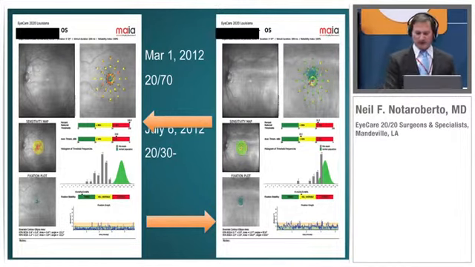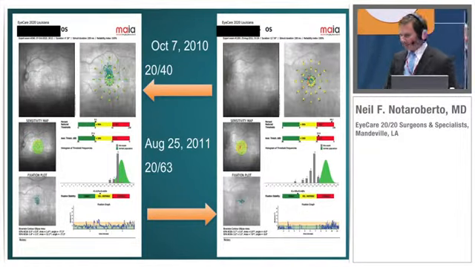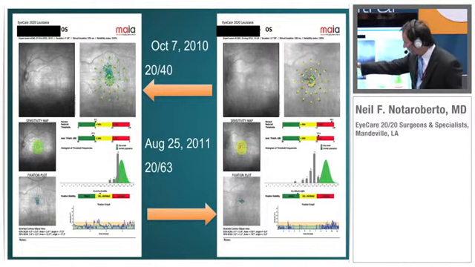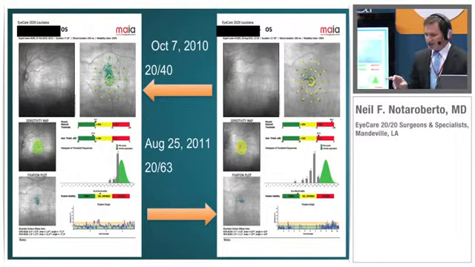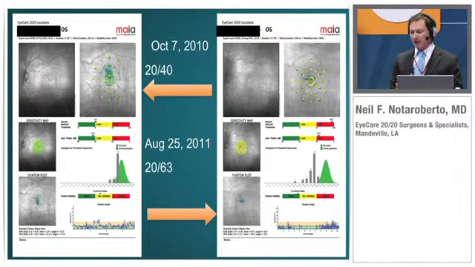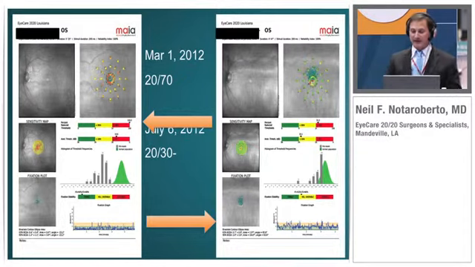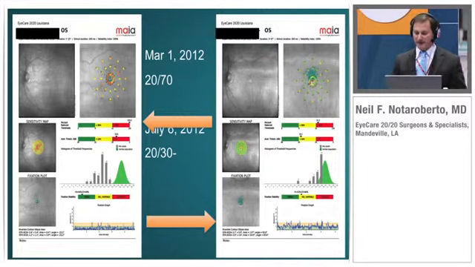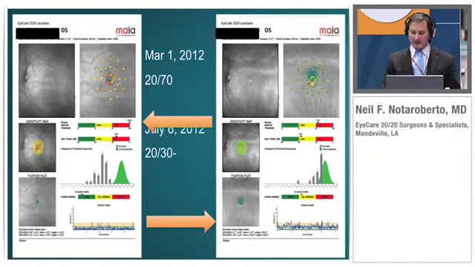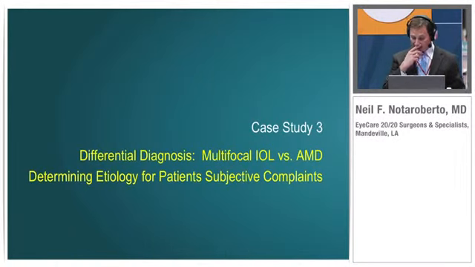Again, the MAIA helped us initially to look at the data, and we knew through the sensitivity data, as we knew through looking at the fixation, that the patient's macular status was overall pretty stable, and that the depression in threshold was mostly due to the cataract. And we were able to prove that afterwards, of course, after cataract extraction. The patient's vision did improve significantly. The thresholds did improve while the fixation initially allowed us to tell the general ophthalmologist that he should be successful with surgery and he should move on. It was not a macular pathologic issue.